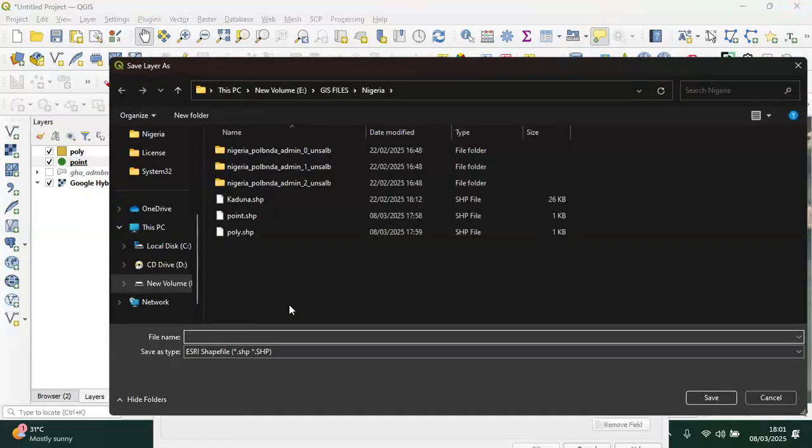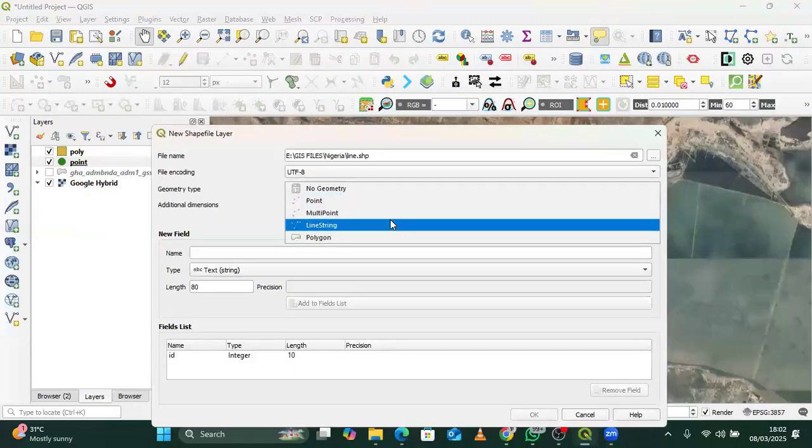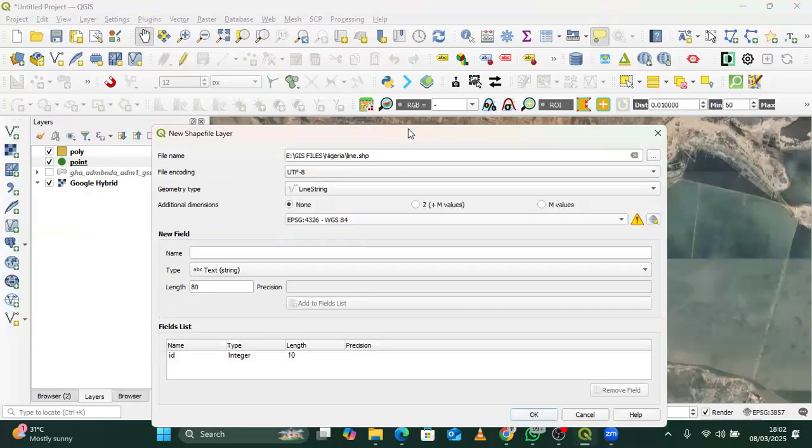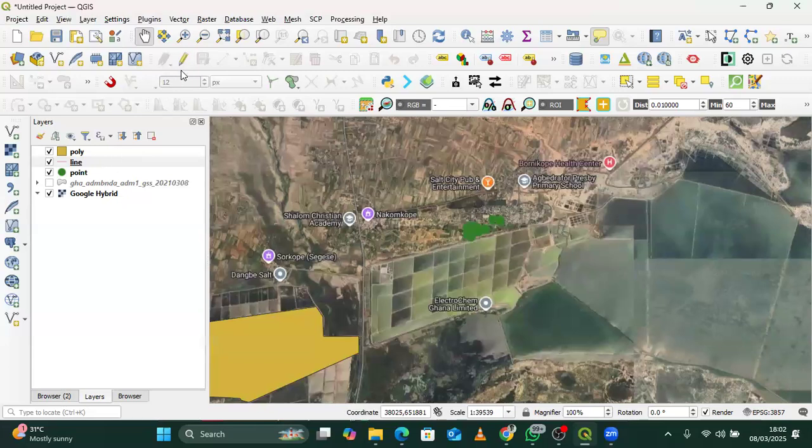Could be the rivers, could be whatever. You all know it from your GIS classes. It's a line string, and then you have your line here, and then start editing.